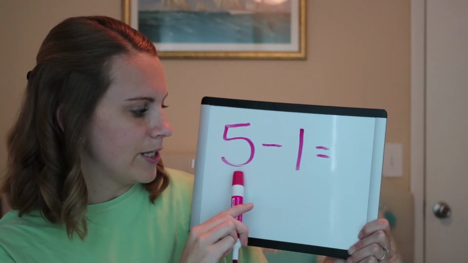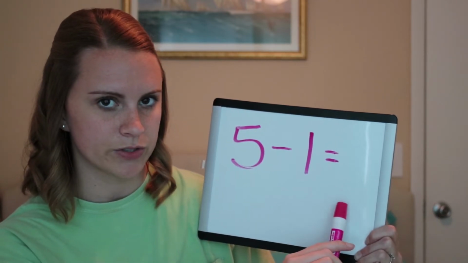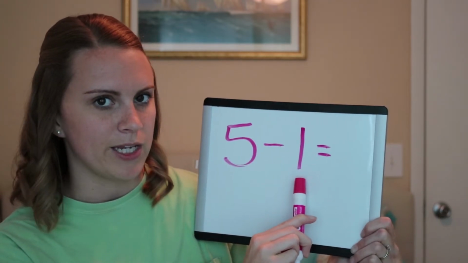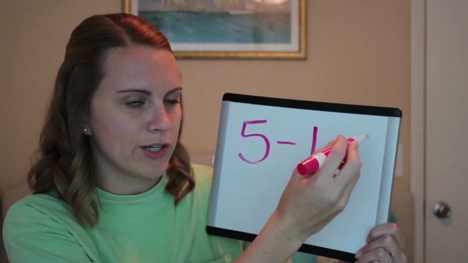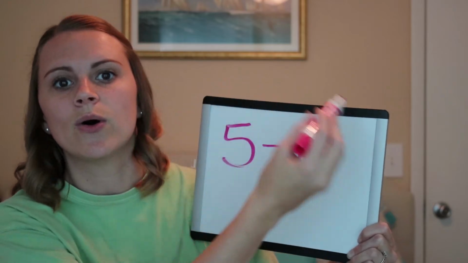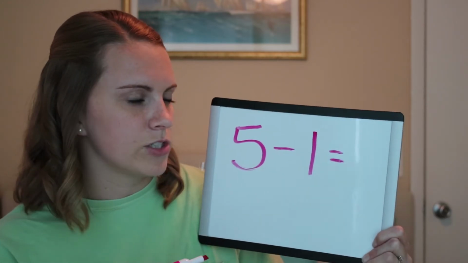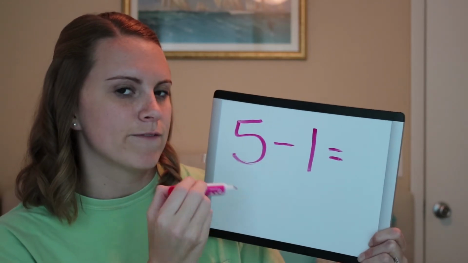So think about how many you start off with, how many circles, and then you take away how many. And then you end up with how many left. And then write your number. And then circle the whole math problem. You don't have to circle any other math problems except for these, okay?